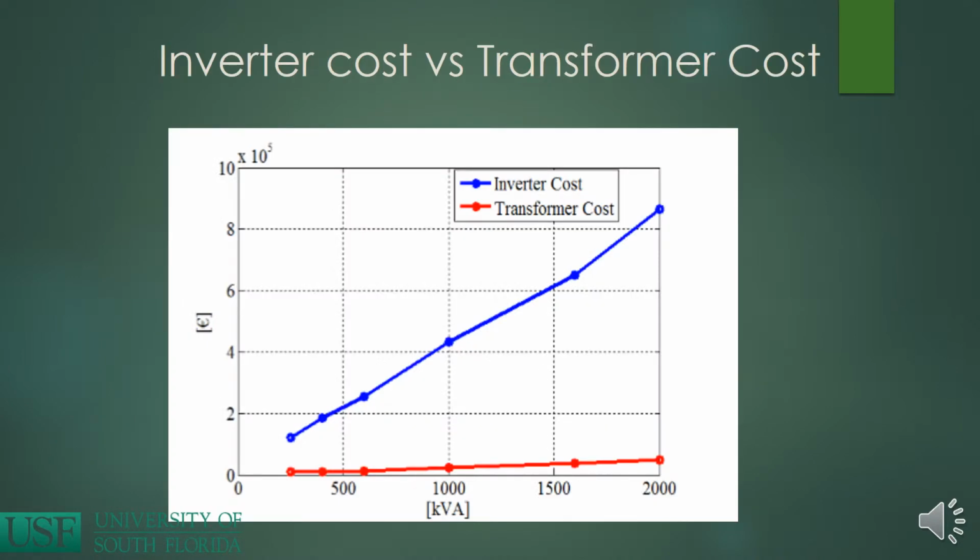An example of some of this avoided cost is the inverter cost versus the transformer cost. As you can see from this graph, inverters are quite costly. Transformers pretty much stay within the same value of each other, but the bigger the inverter you'll need, the more expensive it will become. This is also the case with the losses, because the bigger the inverter is, the less efficient it will be, and the more losses you'll experience at that device. So as we take into account the avoided costs, we have to take into account the inverter cost, transformer cost, panel cost, and things of this nature.